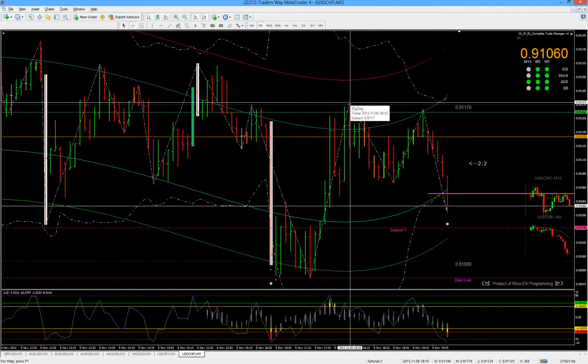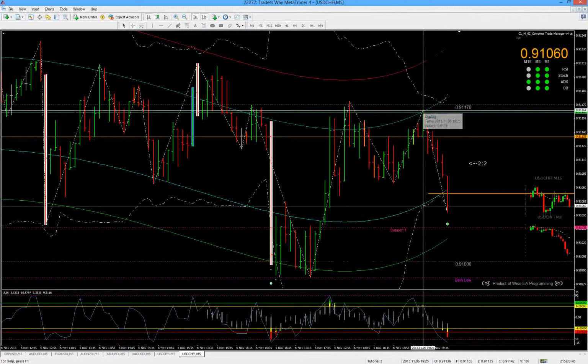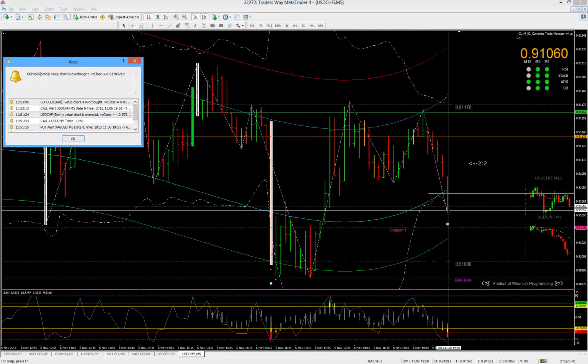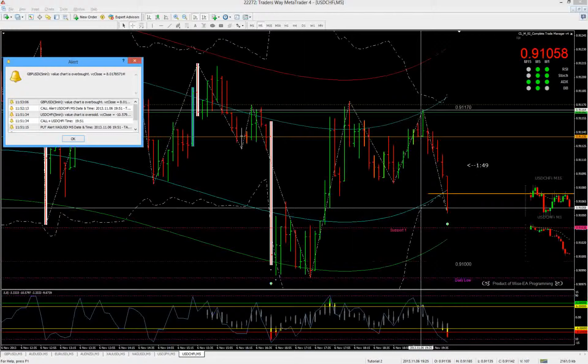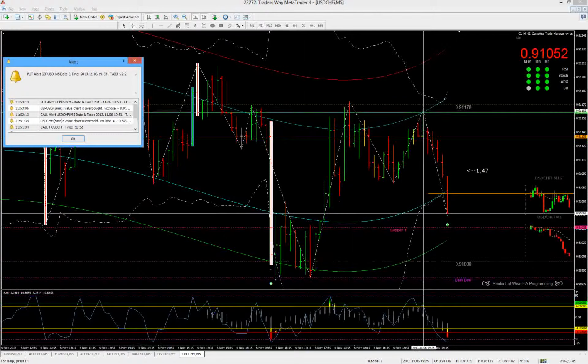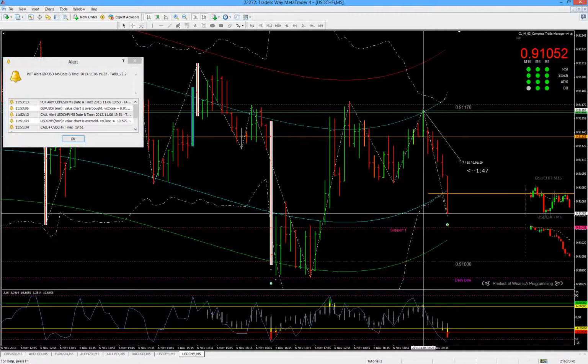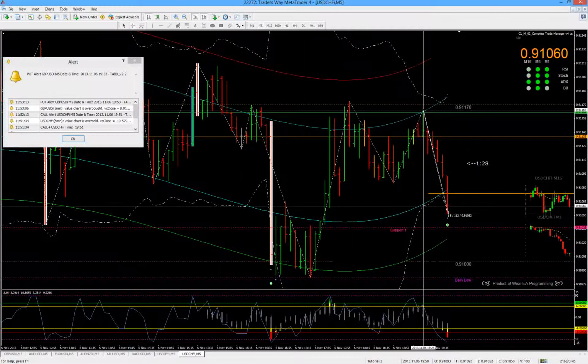Let's say we want to see how far the movement is from here to here. Lunch must be ending because the market's waking up, so we'll try and ignore those. But let's go ahead. I'm going to hold the mouse down here, and you see it's drawing a line. Now, the screen might be small, but hopefully you should see it. It says 14, 54, and then it shows where the price is at, exactly where I'm at now. So let's go down to here. What this is telling me is 5, 111.2 and the price where I'm currently at.